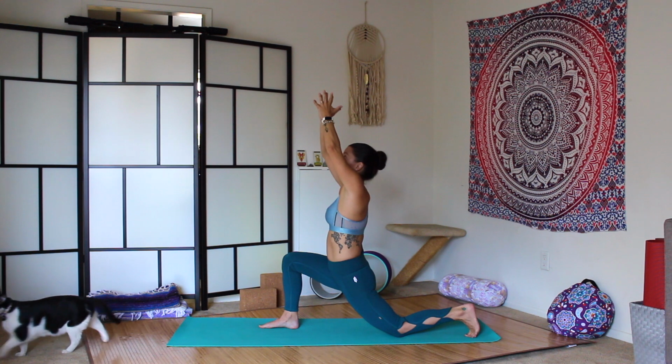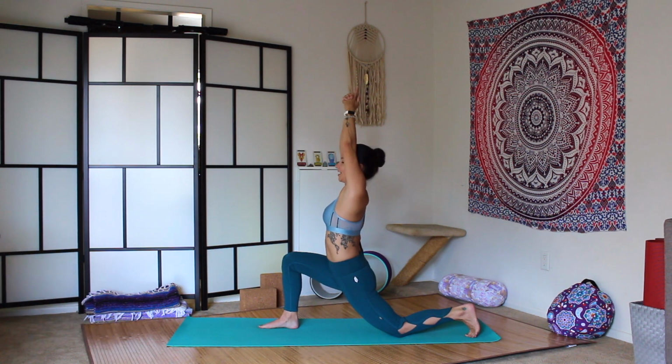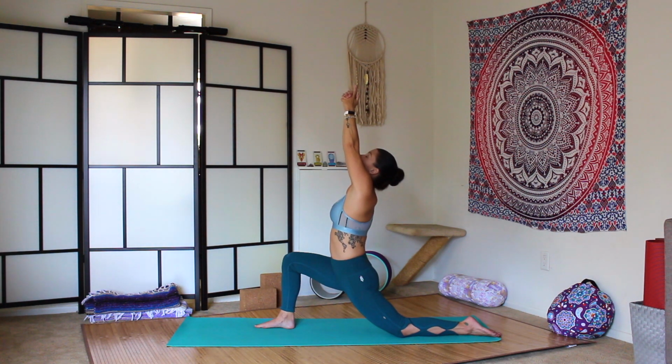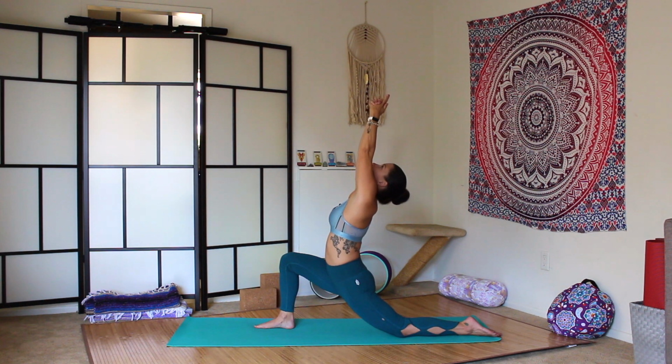Take your hands to a steeple above your head, so palms together, index fingers pointing. Come onto the top of the left foot. Squeeze the right leg in energetically towards the midline. And then if it doesn't hurt your neck, gently bring your gaze to the steepled fingers. And now arch the back as much as you're able to and come into crescent lunge. Now your core is still engaged, you're not flopping backwards.